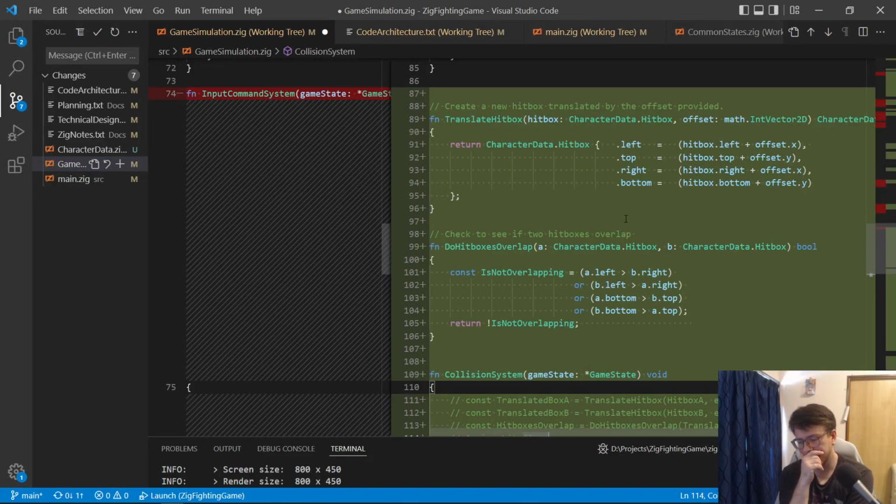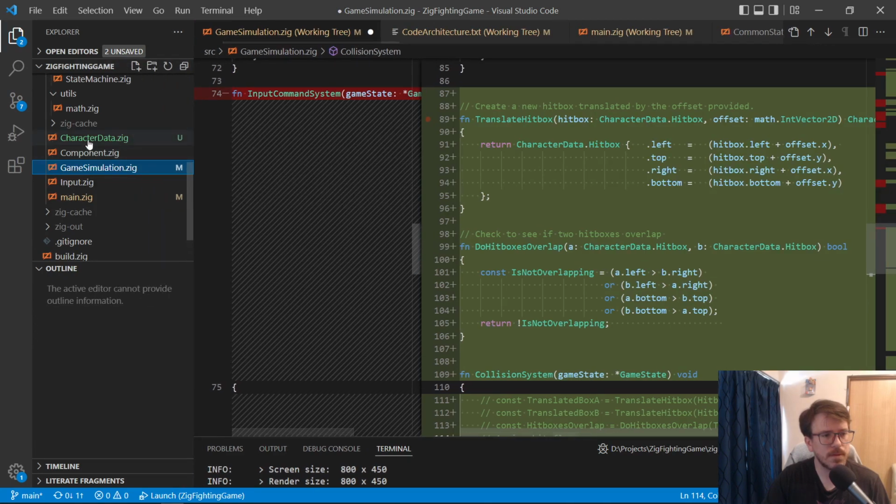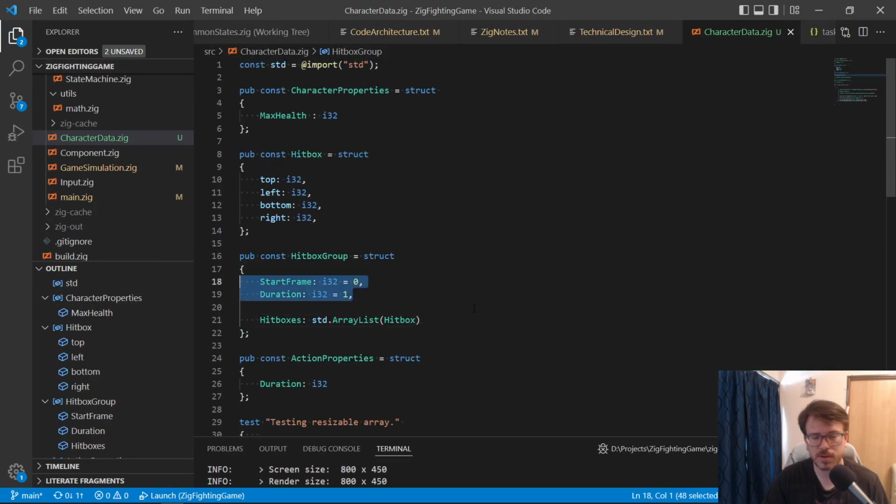Next time, we really need to make a decision on how we're going to store the hitboxes per character, because if we're going to really start testing this game-wise, we need to have a persistent store of all the hitboxes per animation, per character. We have states right now. We don't have any data associated with those states. So we're going to need something like a timeline. And on that timeline, there will be events, the major one being hitboxes. So the hitboxes will be conceptually on that timeline for a fixed number of frames. That's why I made this hitbox group with start frame and duration.